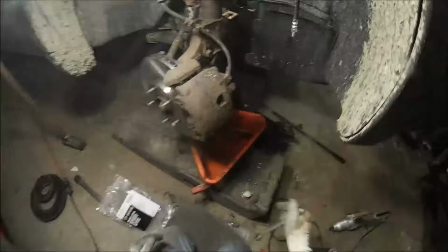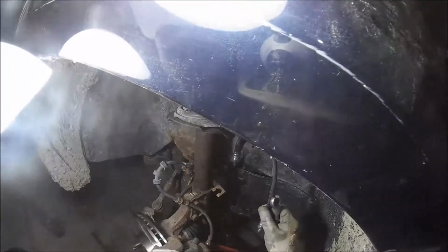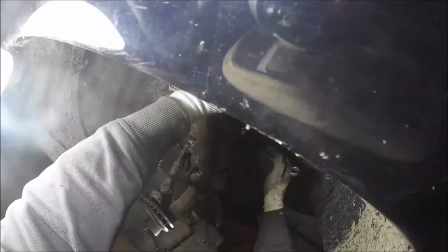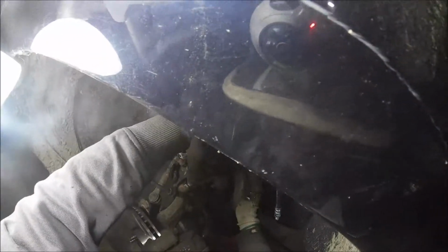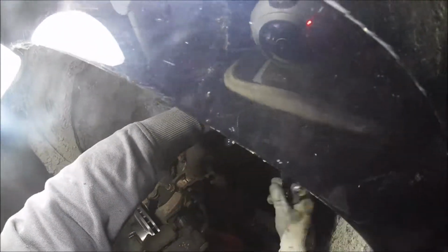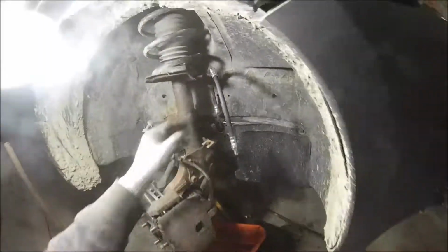Oops, can't do that yet. I gotta get this one on because it does not flex. There's nothing flexible. The only thing that's gonna flex is once you get this set up here. Oh darn, I thought I was ahead of the game here. Can't do it from this side. Well, yeah, I guess you can. Never mind. I'm good.